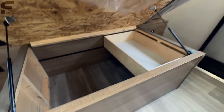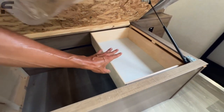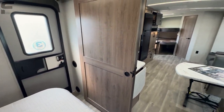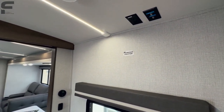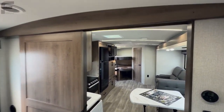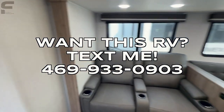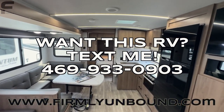Lift up the bed and you have storage down underneath with a floating shelf giving you additional separation of storage. Turning back around, there's a sliding door for privacy and a spot for a TV on the wall — you'd want to put a swivel mount there for the bedroom TV. And that's pretty much it — that's about as fast as I could walk through this travel trailer. I hope I didn't miss too much, but if you have questions or I missed something, let me know down in the comments.